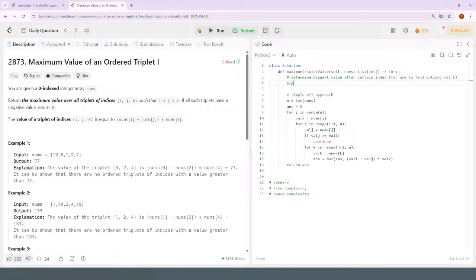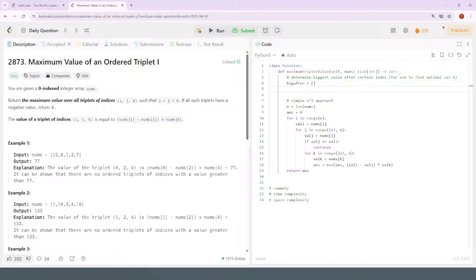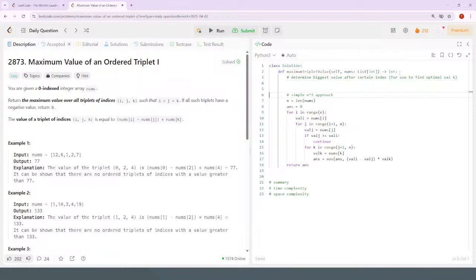So let's say biggest after is going to be an array. I'll go backwards through the array. Should it be 0 initially?